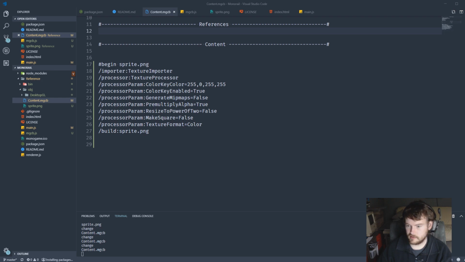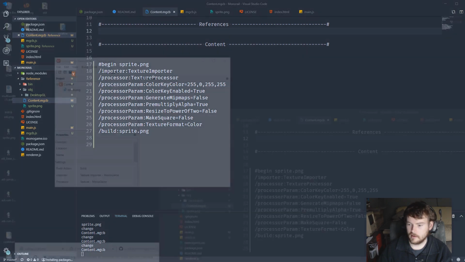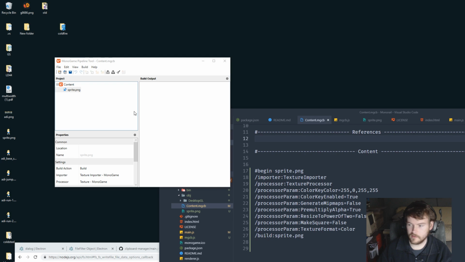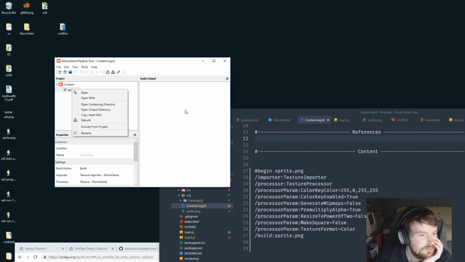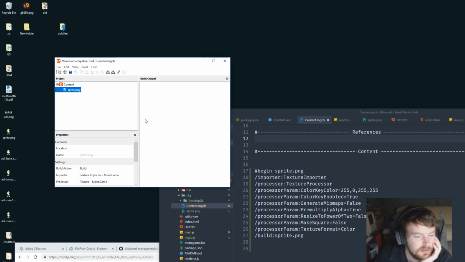Then you can see that it actually put it in there the way I'd expect it to. Yeah, that is basically what I want to happen.